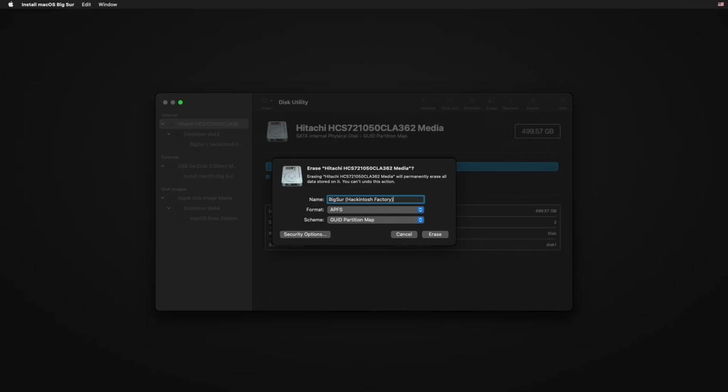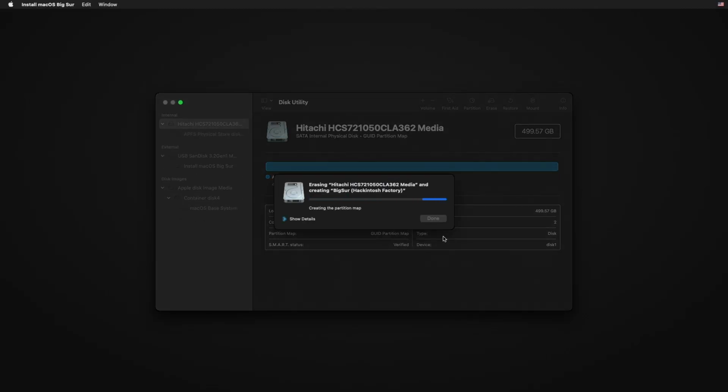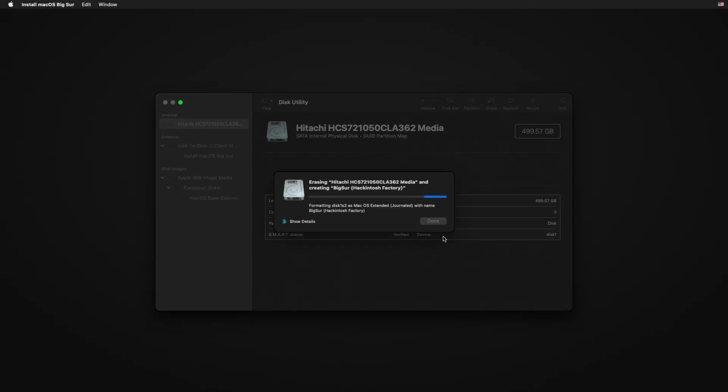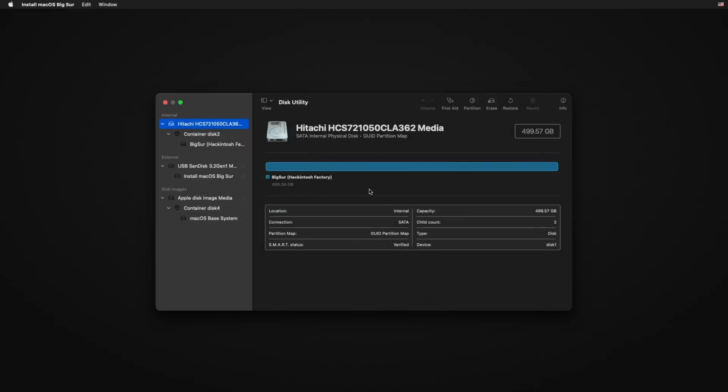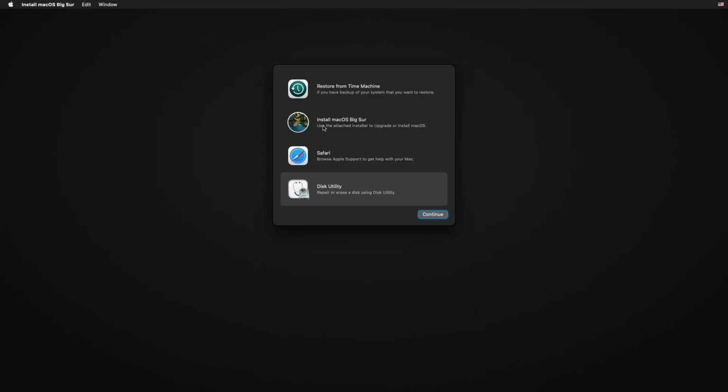Select the partition format as APFS and click on Erase. Close Disk Utility and click on Install macOS and Continue.